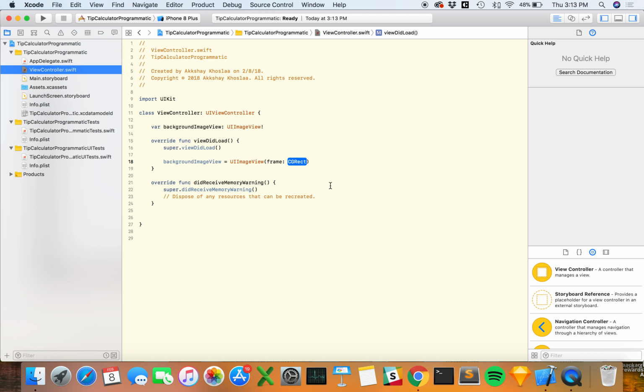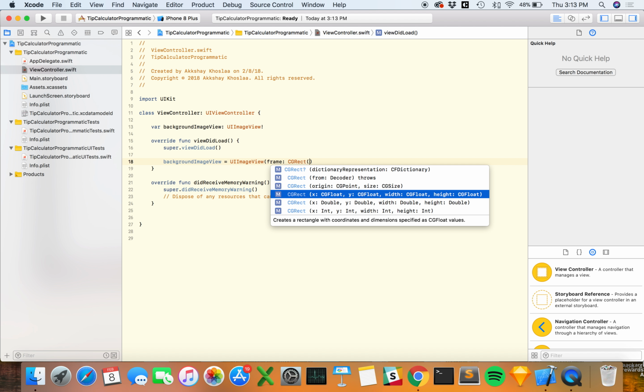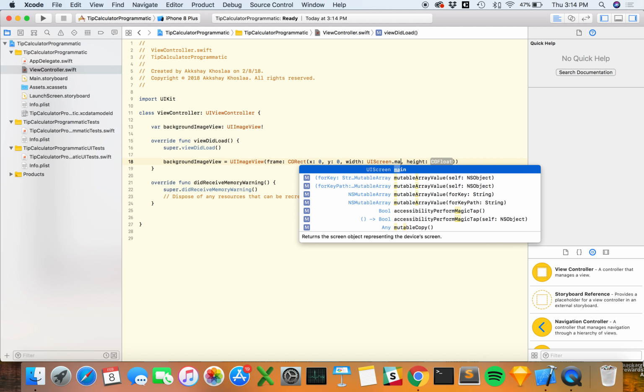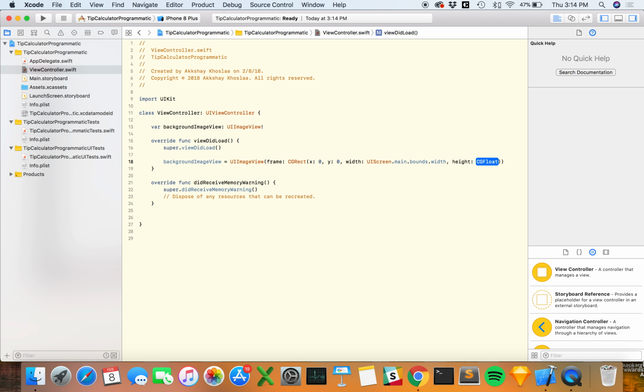And now let's specify a frame. The way we specify a frame is with the CGRect data type. I'm going to go down here and it's going to autocomplete for me. So I'm going to choose this option right here where I can fill in CGFloats. Alright, so now let's say that the background image view, I wanted to span the whole screen. So one option I could do is set x equal to 0, set y equal to 0, and then set this to UIScreen.main.bounds.width, UIScreen.main.bounds.height. And there's actually a better, cleaner way to do this, but we're going to come back and fix that later. I just want to show you some of the different ways you can play around with this.